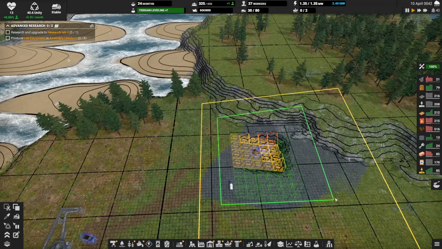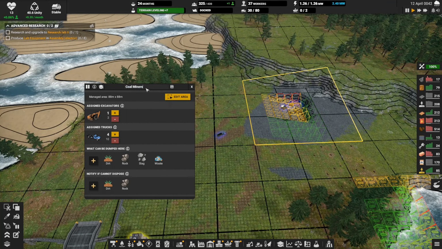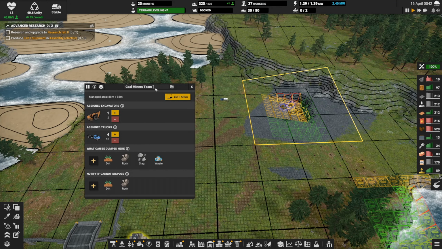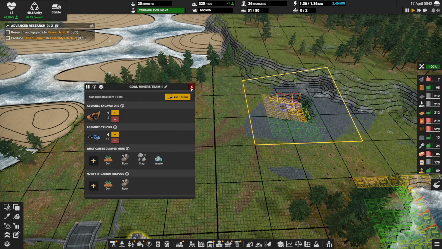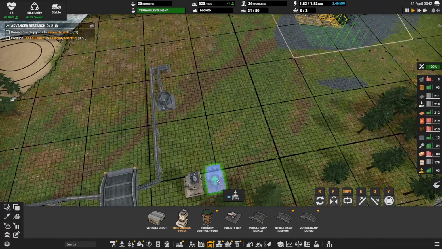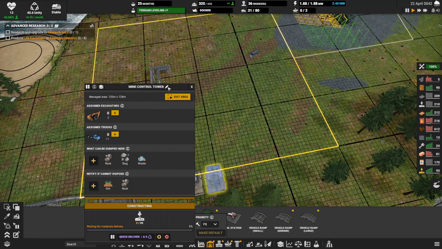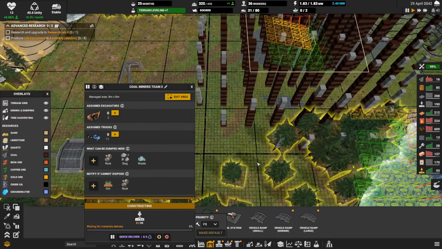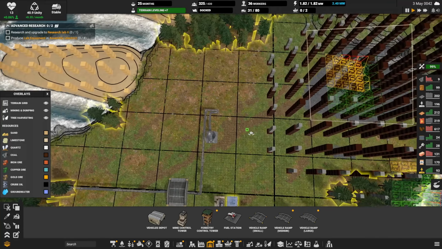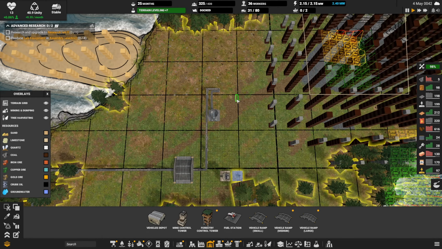I'm going to tighten up this mining area. So that crew will stay doing what it's doing. I'm going to call this coal miners team one. Team one. Hit the tilde key by mistake. Boom. And let's get another mine tower down here. This will be coal miners team two. Save it. And let's have that area be, take a look at the overlay. This area back. Maybe starting over here.